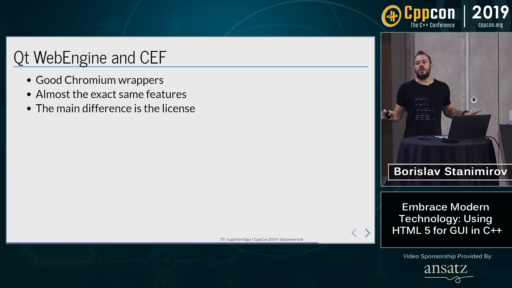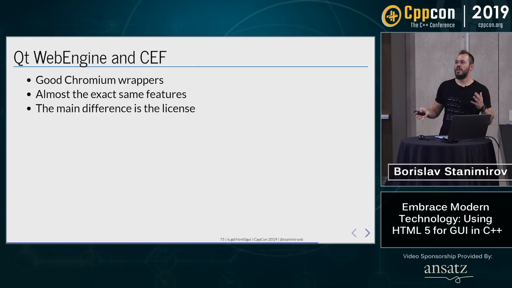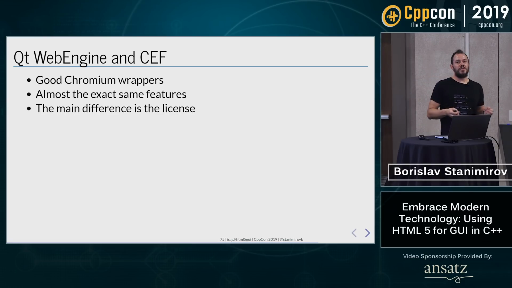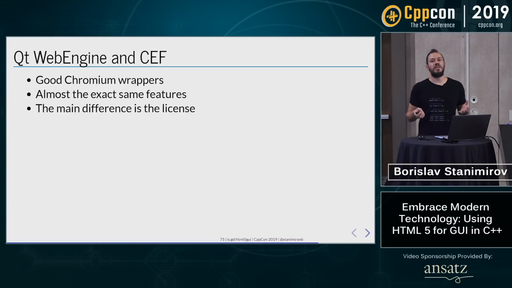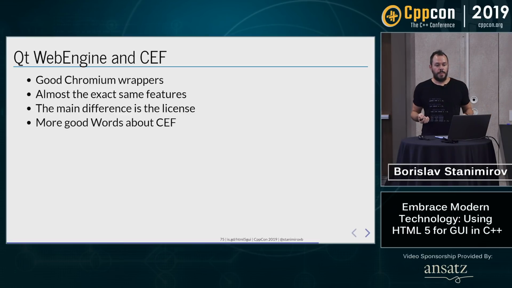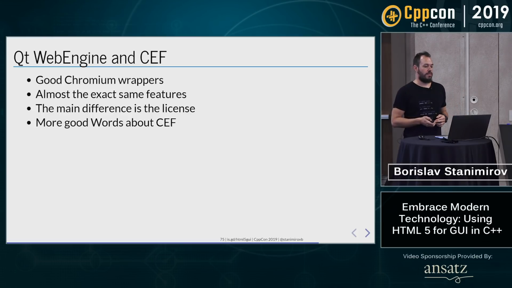I don't understand Qt's license. Like, you could do something free if it's open source and free, but then you have to pay in other cases. I don't understand it. And I'm not strictly against Qt, but I don't like using it, at least for my stuff. Most of you probably do use Qt, and Qt is a pretty decent choice. But I have some good words for CEF too.